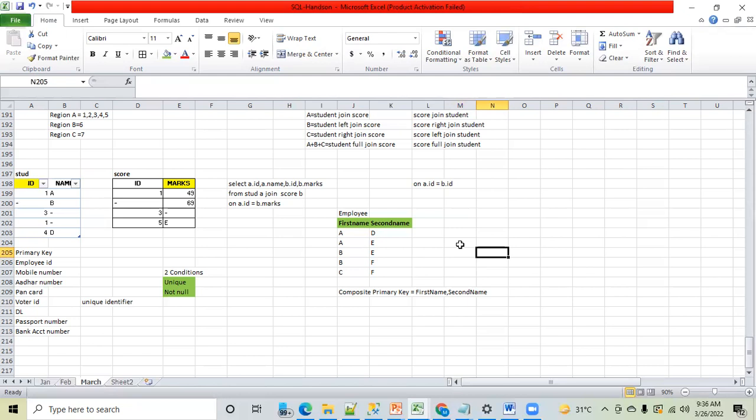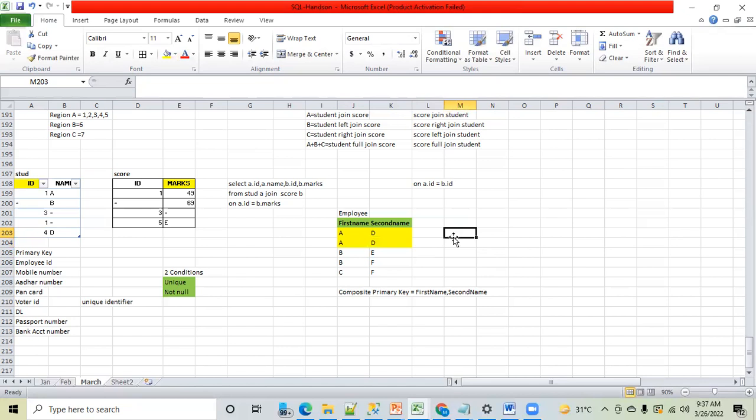No other questions. Okay. Now you can ask me a question: you have said that these two make a coalition government. Suppose this is also D. This is also D. Take this as a special case. Now can I say that first name and second name can be a candidate for composite primary key? No, cannot take. Why can't I? The combination is also duplicate. This AD combination is duplicate, right? I think that's what you're telling, no?